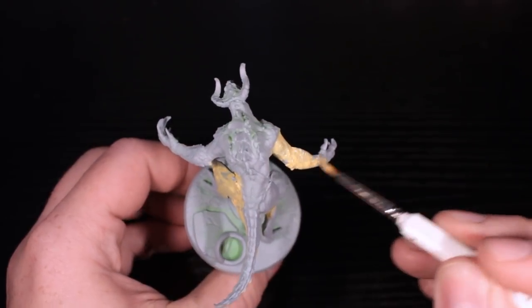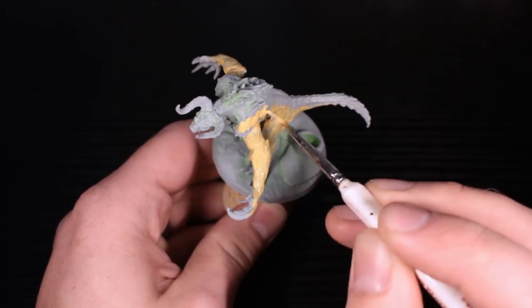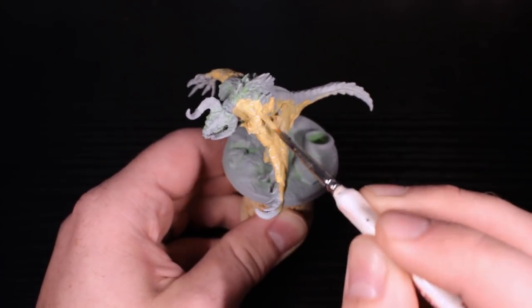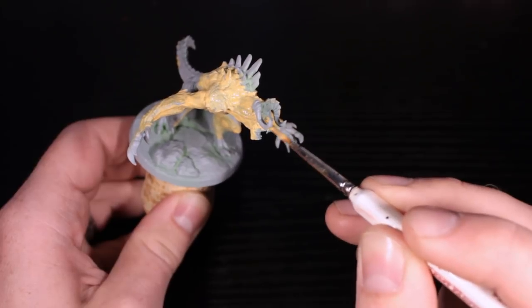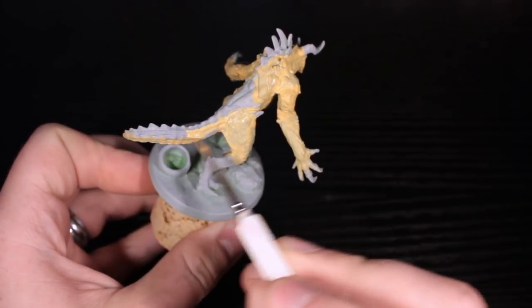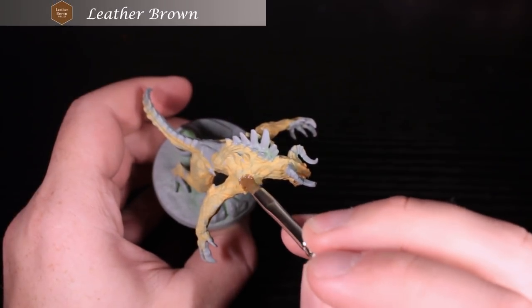I want a lighter base coat, because if you look at the Deathclaws, they have a lighter skin, which isn't this, by the way. But I'm just going to use this for now. It'll pick out the recesses a lot better when I add the darker color. And then these darker, more armored plates on them, I'm going to pretty much just base coat in this. So if you have a skin color to prime that's a little close to this, you may as well do that. But then you'd still need to do the belly and stuff.